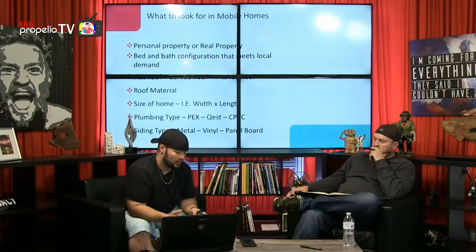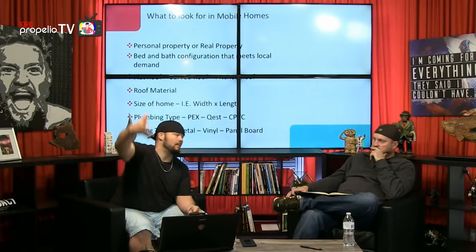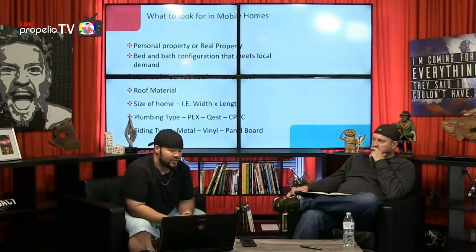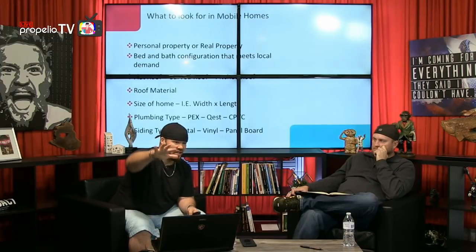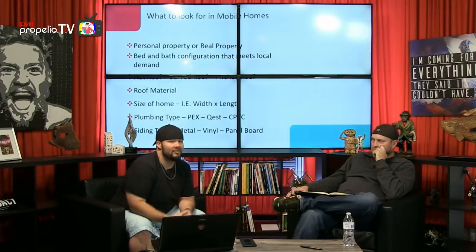And what I mean by the condition of the belly is underneath that house, there's normally a black tarp that encompasses the entire under part of that home. That gives you insulation from the elements because all of that plumbing should be up above it. But what else it does is it will give you indication of problems. If you look under there and it's all sagging real low, it might be filled up with water. You need to be aware of that. If you see that somebody's cut it all open, there might be other issues you need to think about. Just always take the time to look underneath that home.